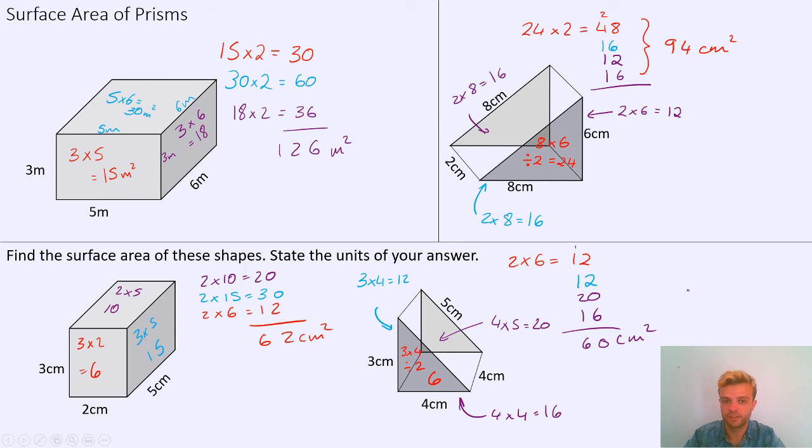And that's it, that's the surface area of prisms. Depending on the shape, you might have lots of different rectangles to work out. Working out the triangular prism is actually more complicated than working out the cuboid because the triangular prism's got more different sides. It's only got 5 faces compared to 6 faces on a cuboid, but those 5 faces, you've got 2 triangles and then 3 different rectangles. So it can be complicated, but in summary, that's surface area of prisms.